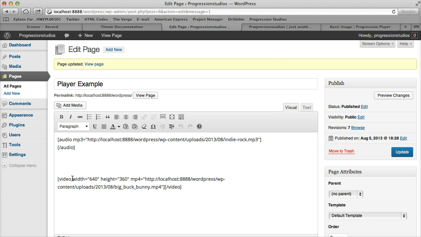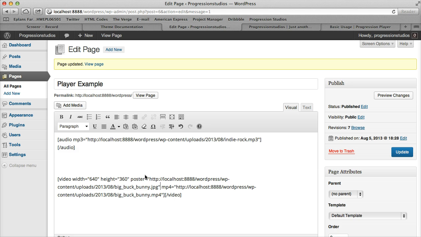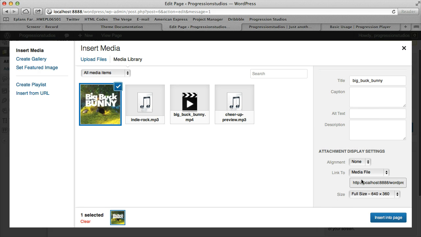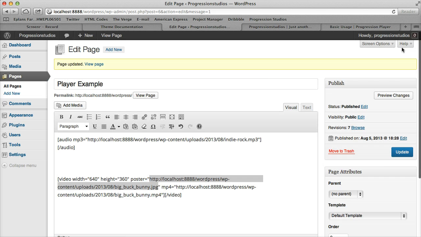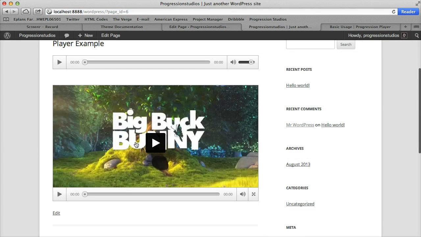And then we're going to go ahead and edit some of these options. So the poster, for instance, we're going to go into our shortcode and type poster equals, and then within those quotes, we're going to paste in that URL from the image you just uploaded. And once again, I just pulled that from Add Media. I selected the poster that we uploaded, and then I copied this URL. So once we paste it in there, you can update it and we can refresh our page, and you'll see we now have that poster, which is really nice, so that you don't have that black box.